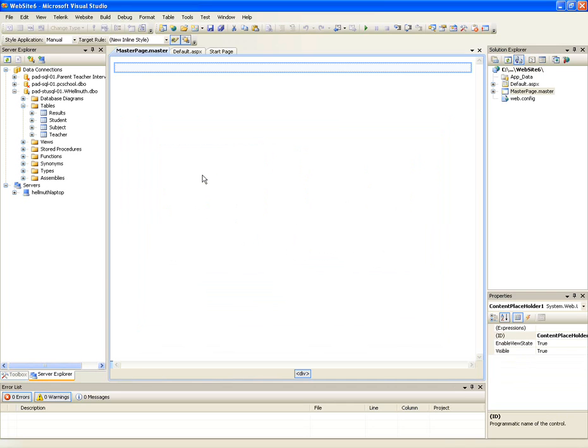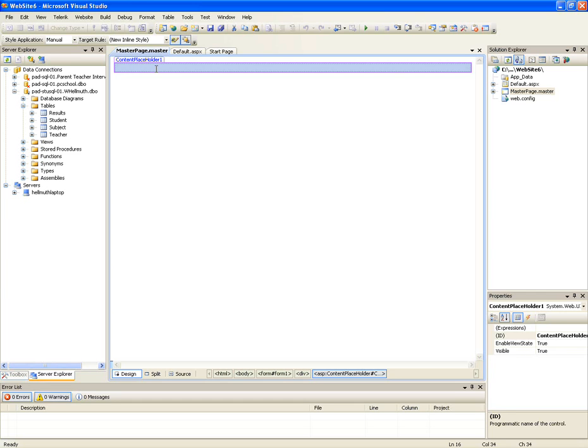You see here that we get this page, and essentially this is a design view, so this is much more of an HTML look and feel rather than an ASP.NET IDE. And we see here that we have this content placeholder. Now, a content placeholder, when you create a master page, basically means that this becomes the area in which all of the other pages can be embedded within this master page.